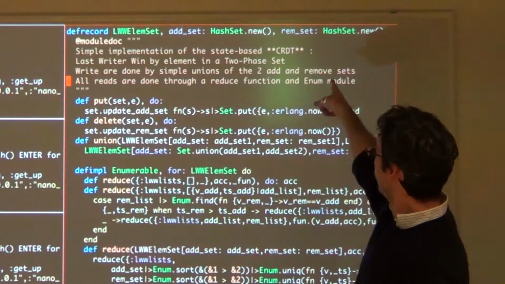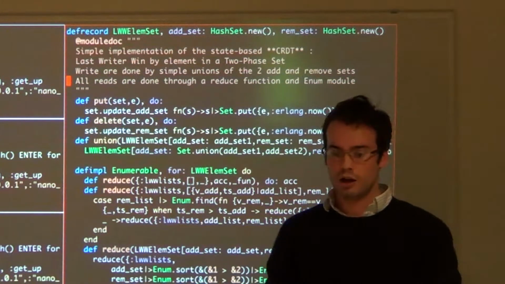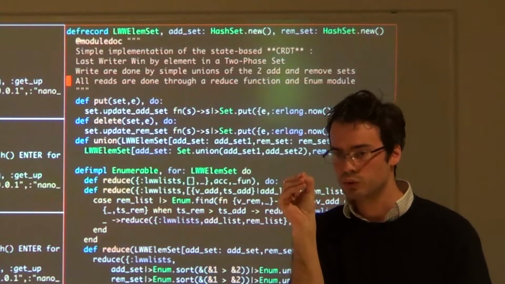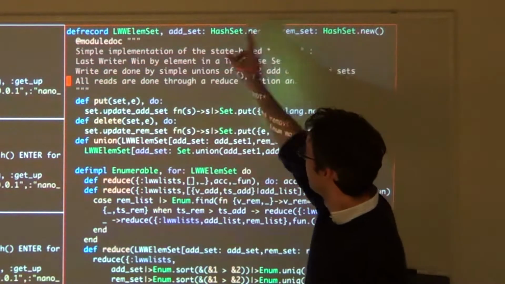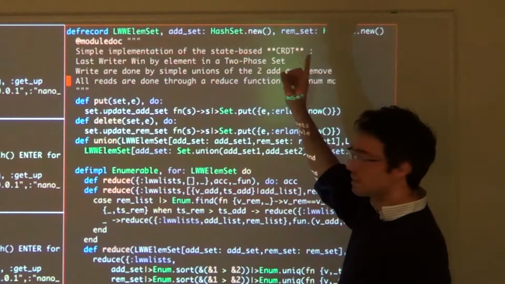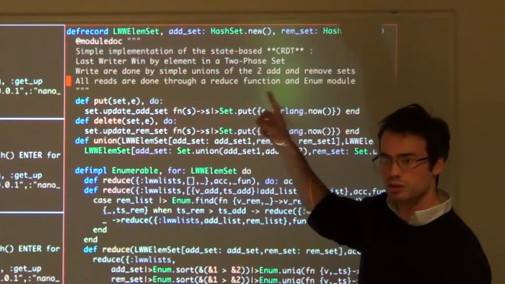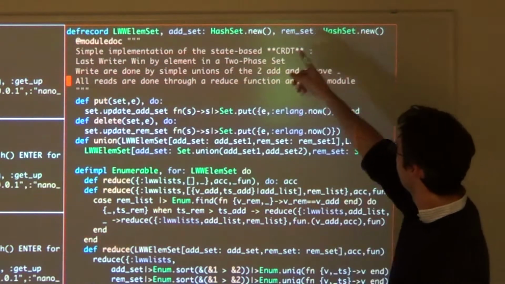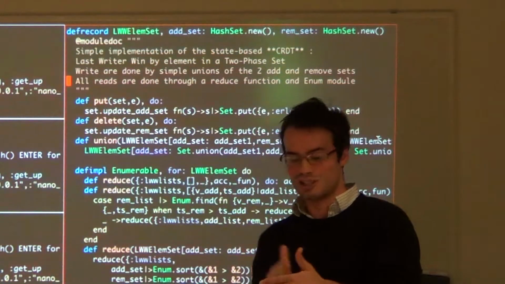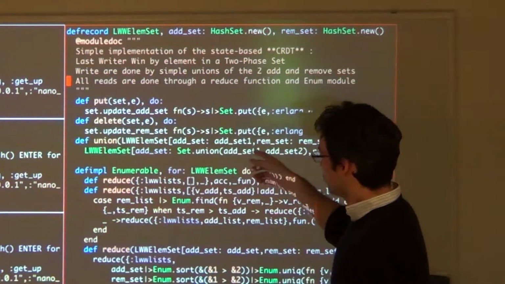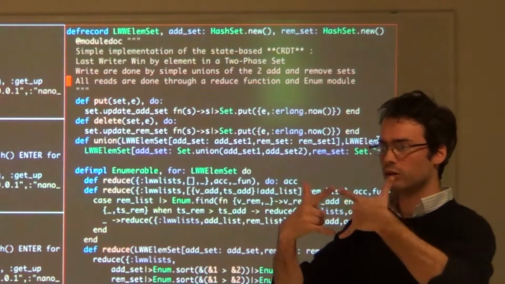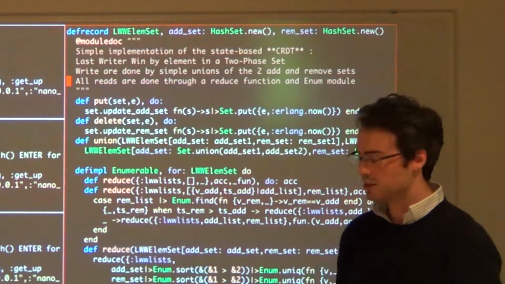And so here it's a set where you have an add set and a remove set. In the set you have the element and the time when you added the element. And then to know if an element is in the set, you look at the last time you added the element, and then you take the last removal of the same element, and you look if the element was removed after. And so the put, the delete, and the union of this set is every time a union. Every time. That's the concept of CRDT.